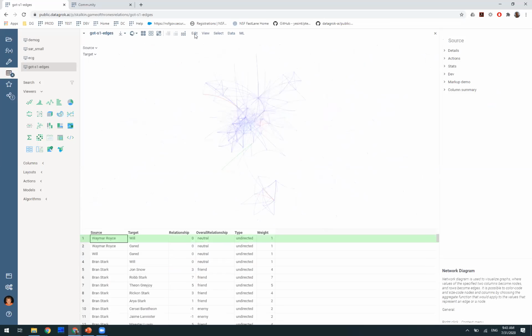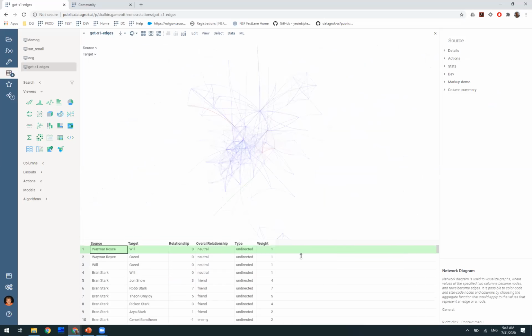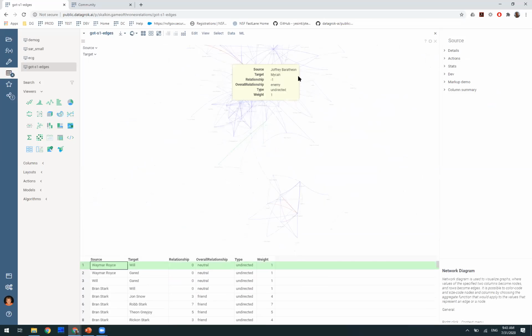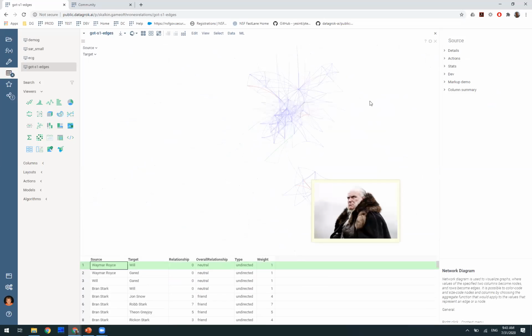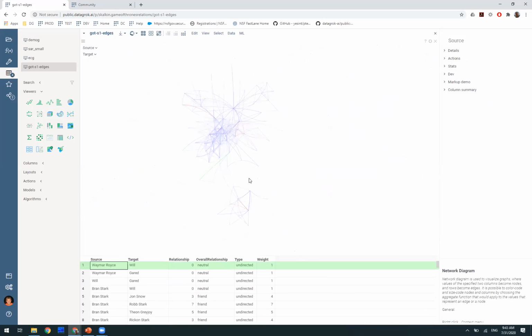What the viewer did by default, it positioned our heroes on the viewer, and it applied the force layout. So each point represents a hero in the movie. So you probably noticed there are two big clusters, right? One on top and a smaller one in the bottom. So you probably guessed already what each cluster represents. Anyone?